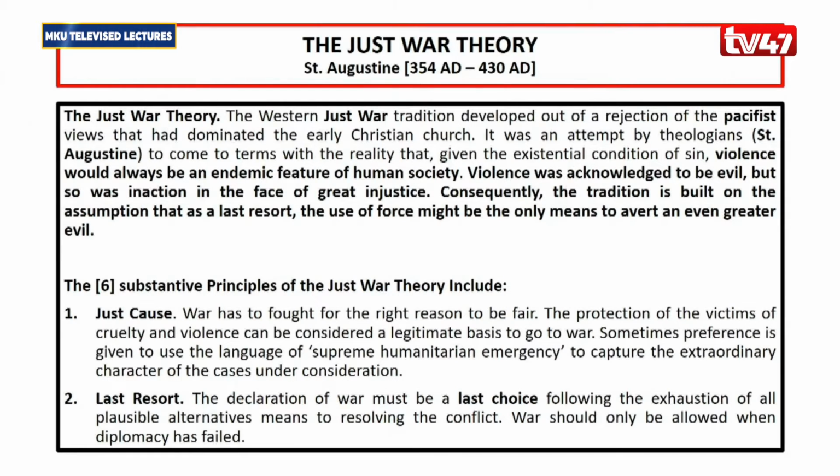Such a reason could be self-defense, but most likely it's to help prevent human rights abuse on a large scale in a particular country. So the just cause principle underlines the whole idea that there needs to be a supreme humanitarian emergency to warrant you to go to war, for that war to be considered a just war.